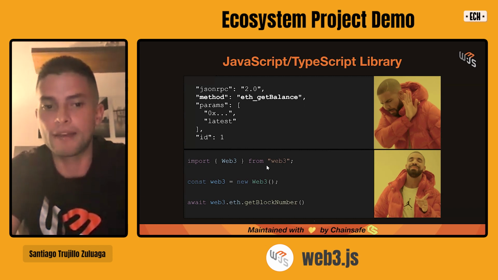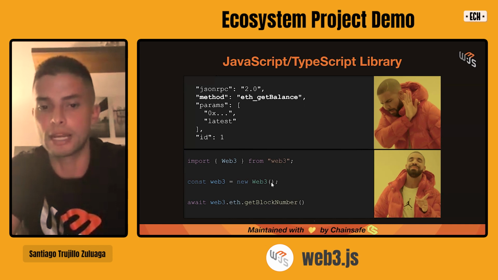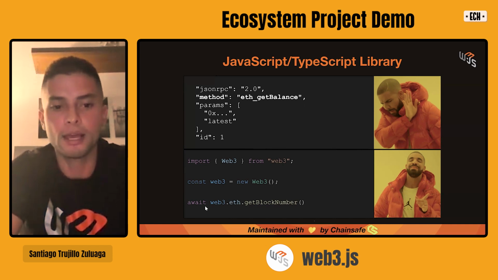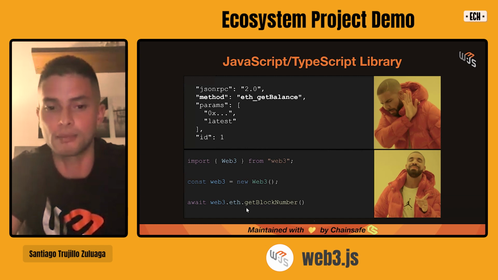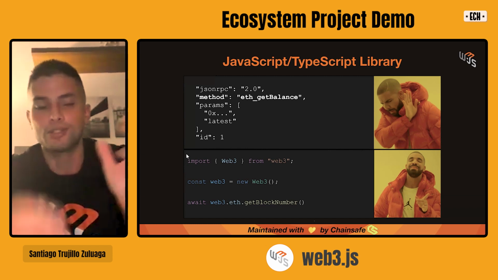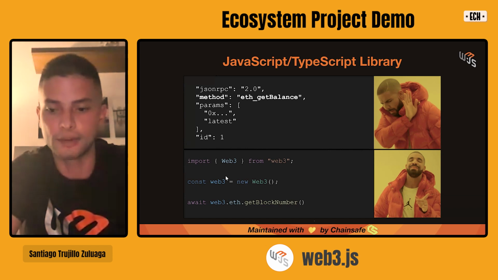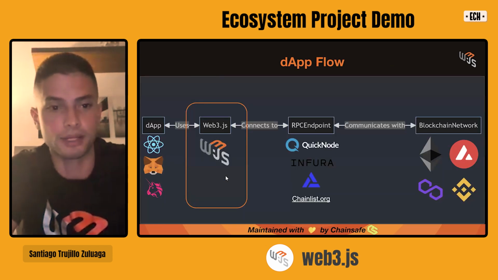First, import the Web3 library. Then after that, you can initialize the RPC endpoint. In this case, it is talking to the Ethereum mainnet when we don't send any string in these parentheses. And then you are ready to use the library. So in this case, just web3.eth.getBlockNumber. And that's the main core of what Web3.js is, just an abstraction over all these JSON RPC calls that you can use with JavaScript or TypeScript as well.